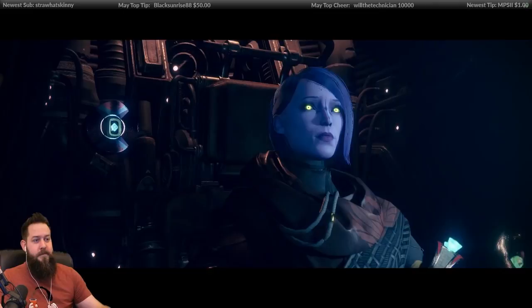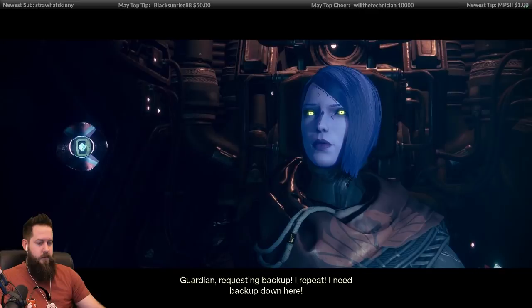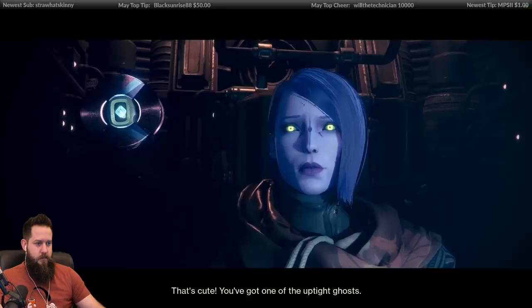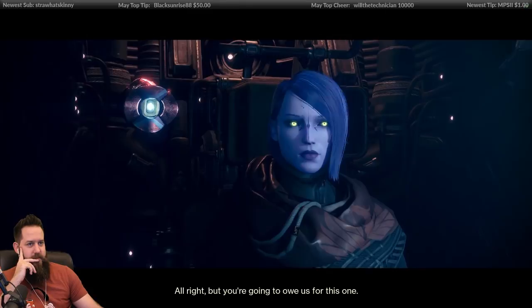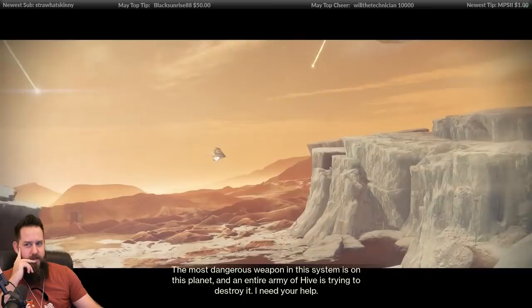That's the private Vanguard channel. Mayday, do you copy? Vanguard access code 030. Get away from my ghost, you frozen. Guardian requesting backup. I repeat, I need backup down here. This frequency is reserved for official Vanguard business. So look, whoever this is. That's cute. You've got one of the uptight ghosts. Uptight? I'm uploading coordinates to a safe landing zone. Please hurry. All right, but you're going to owe us for this one. I wouldn't have called you down here unless it was absolutely necessary. The most dangerous weapon on the planet. And an entire army of Hive is trying to destroy it. I need your help.